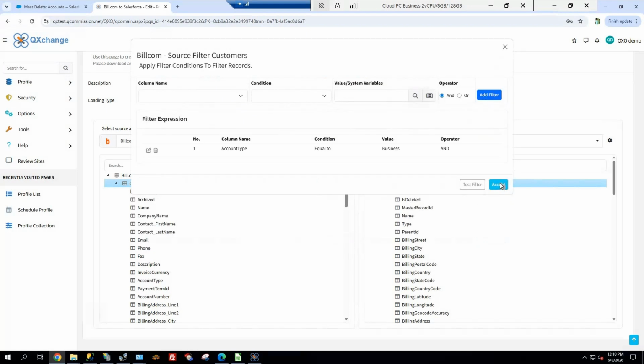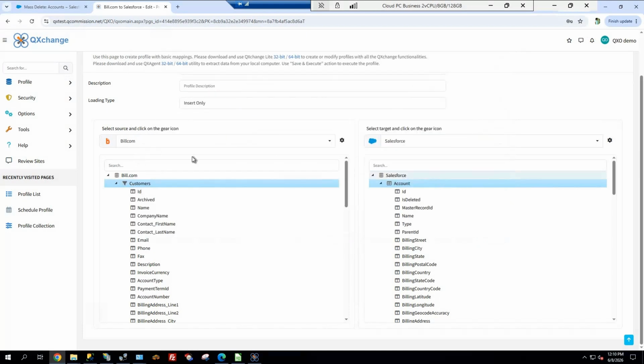And click Accept. Now check the records available in the Target section.